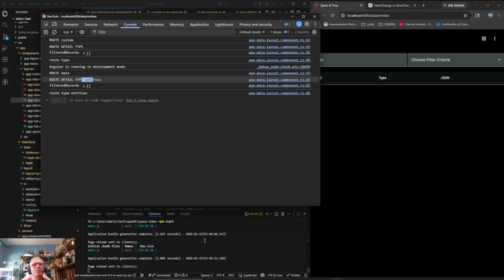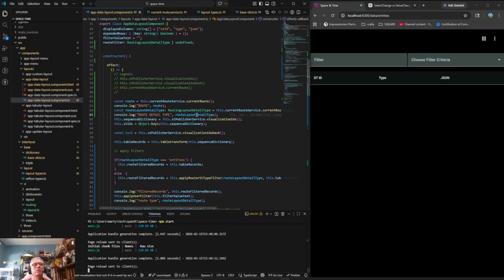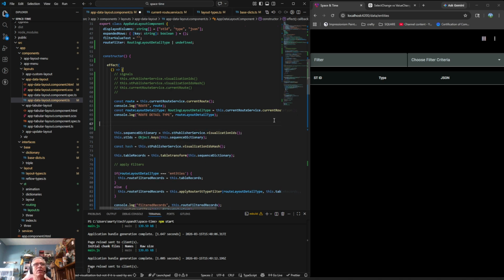But if it's something, then we want to set our route. I'm pretty sure we're not handling blank other than to say we're just filtering it out. So we're ignoring blank.